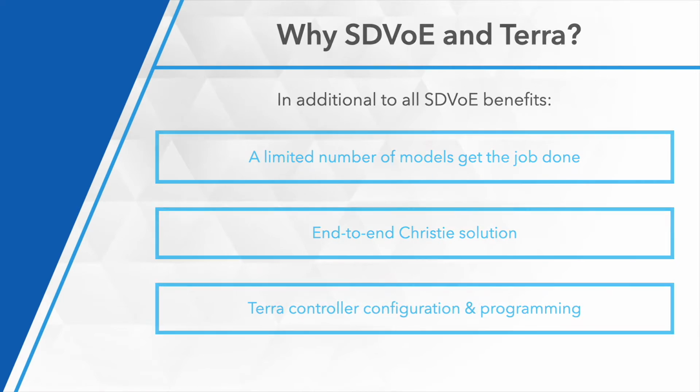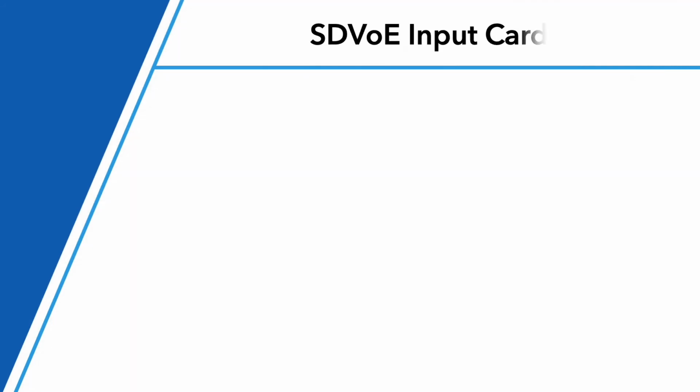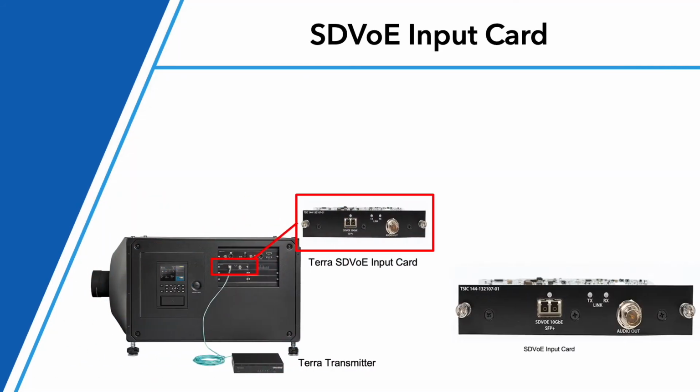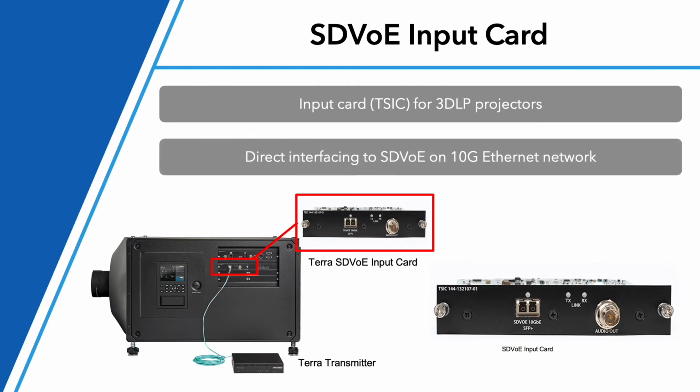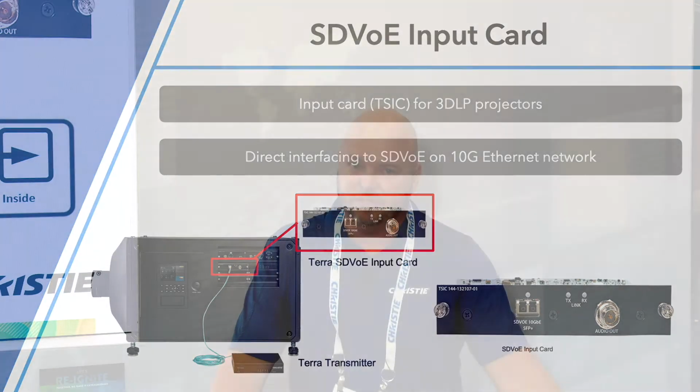We have an SDVoE input card for our projectors. It's an incredible way to just insert your video or your fiber or your SFP right into the projector. You don't have to have a separate receiver. It doesn't require more of a footprint. You don't have to have separate power. It's video and communications directly into that projector. It's a really great feature set for us, to add input cards on projectors.